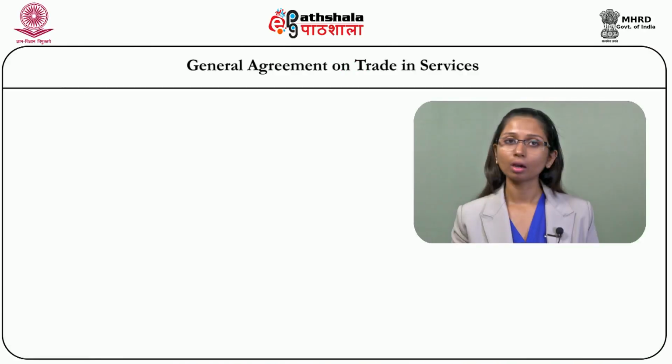The second mode of trade in services, as discussed in the GATS, is consumption abroad. This mode of supply is often referred to as the movement of the consumer. Now, the service consumer crosses the border to where the supplier is located in order to obtain the services. Now, examples of consumption abroad include holidays abroad, attaining foreign education, and overseas health care.